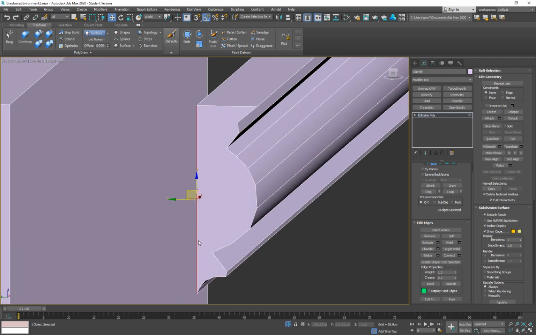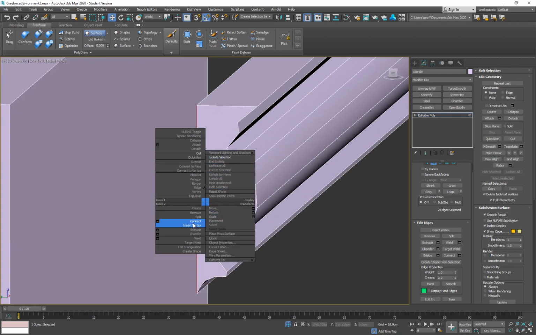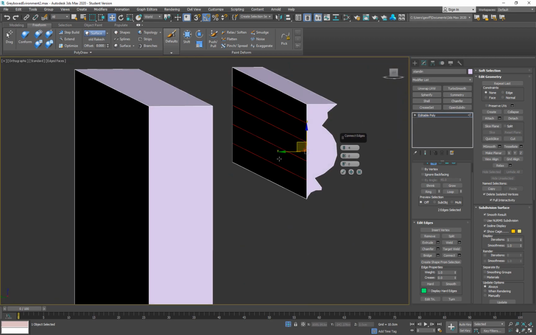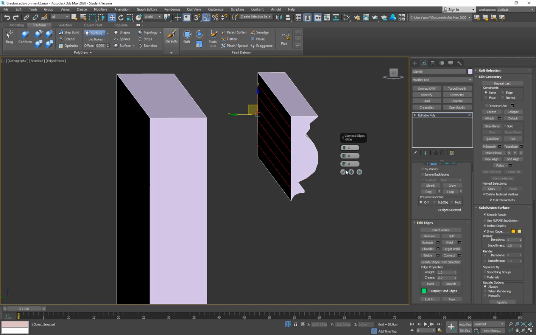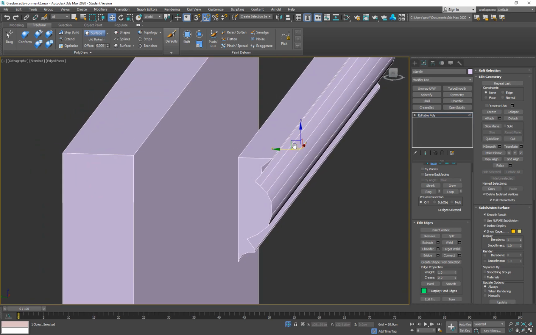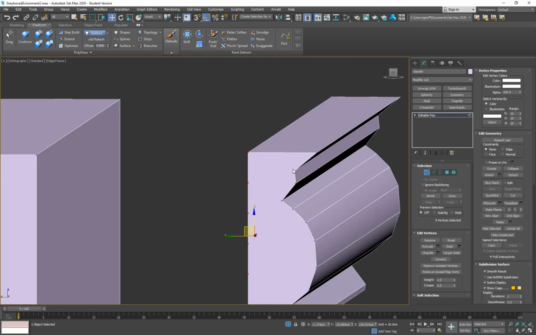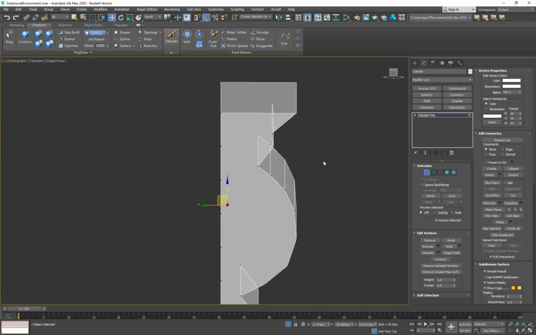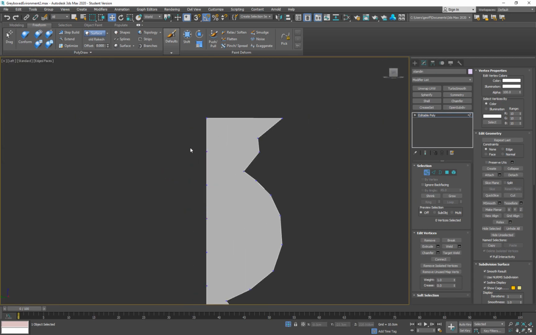So we'll do 6 and see if that's enough. So we'll just do a connect, we'll add 6 in there, and we can see there's 4, 5, and 6 just for now, and we can move these wherever we need them to be. So now I'm going to go back to my vert mode and take a look at it and say, these probably aren't in the right position, so I'm going to go back to the left again. I keep moving it.